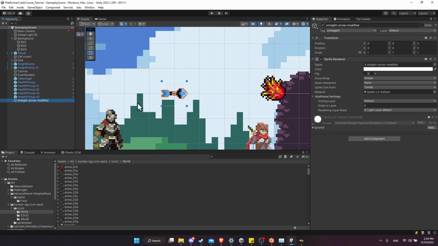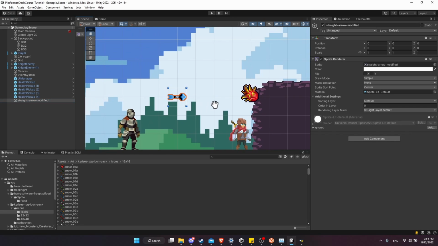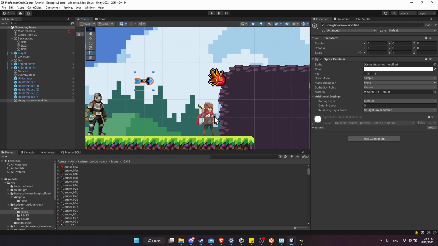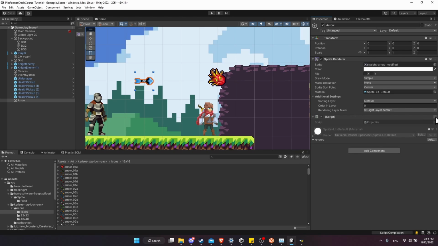That's kind of where I got that from. I just made it so that it's facing forward by default, since that's more appropriate for our character to use as an arrow. So I'm going to rename this game object to arrow. Let's add a new component to it, and I'll call it the projectile component. I want to keep it as generic as possible so that we can reuse the component. So let's create the new projectile component, and let's edit the projectile script.